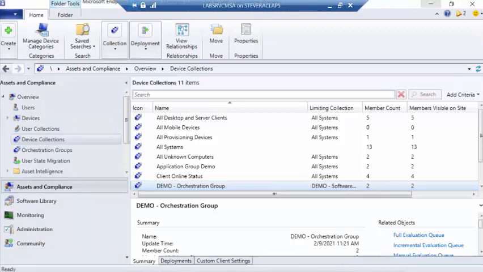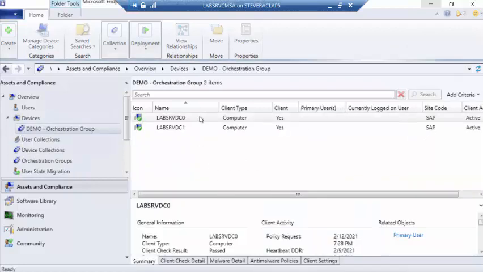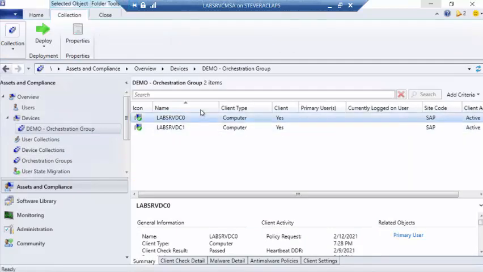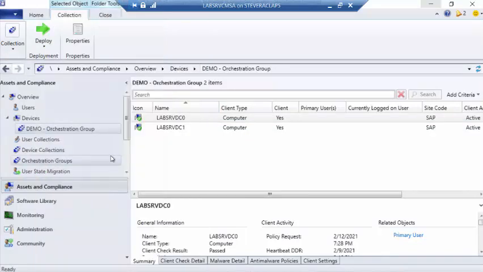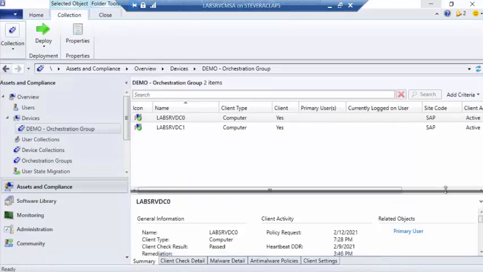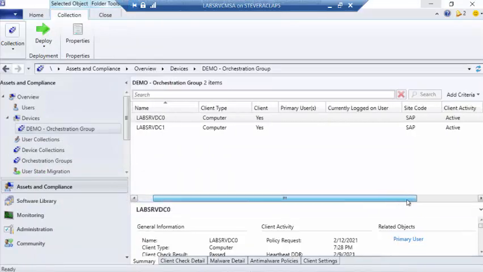Now, another item that you probably want to be aware of is, if we are on a collection, we can just go into this one and you'll see the devices that are in the collection. One of the columns that's not there by default is the anti-malware client version. You can click on that, add it, and be able to track any kind of client version that might be out there.